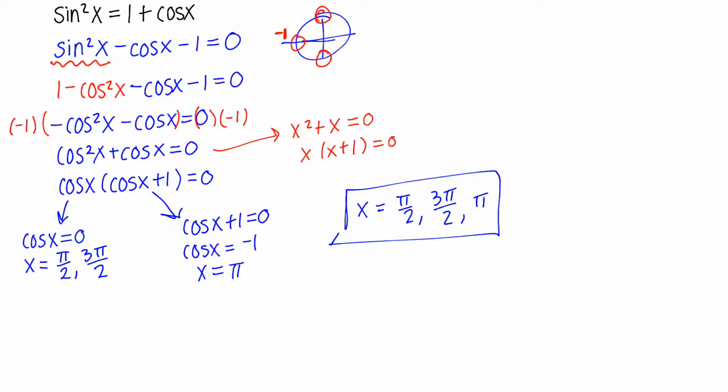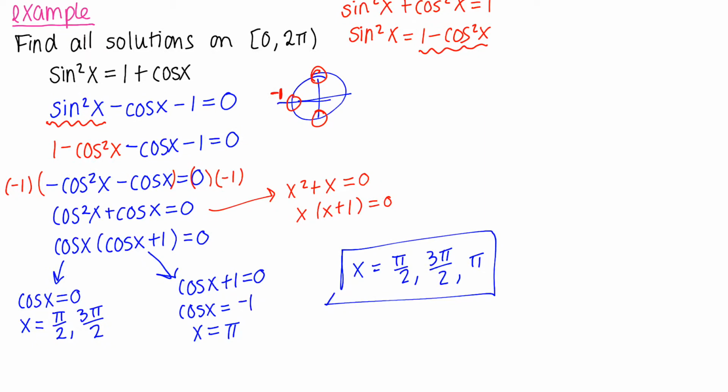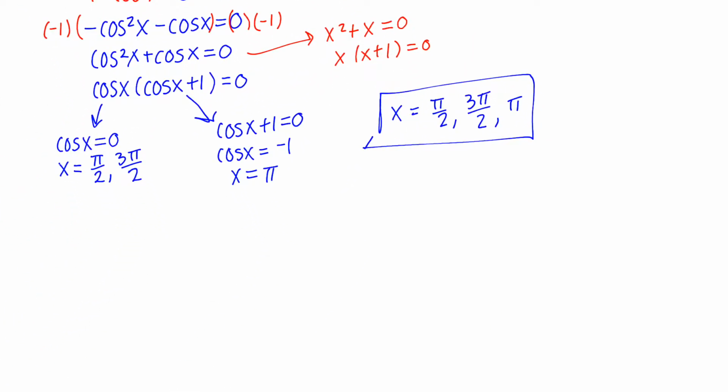So you just want to be on the lookout for times where you can use these Pythagorean identities. Remember, there are a few of them, so maybe I'll just scroll down a bit. There's a few of them. Most importantly, sine squared x plus cosine squared x equals 1. But remember, we talked about that you could divide both sides by either sine or cosine squared and get a whole new equation.